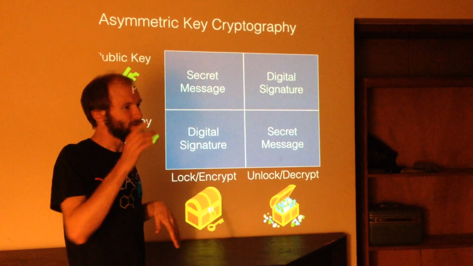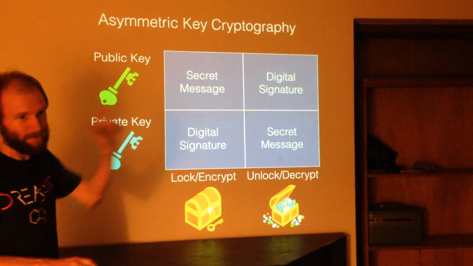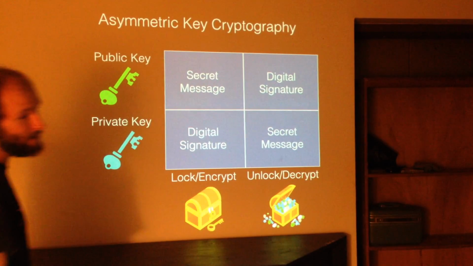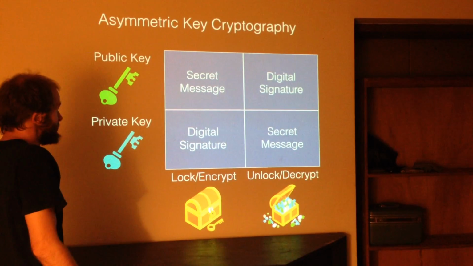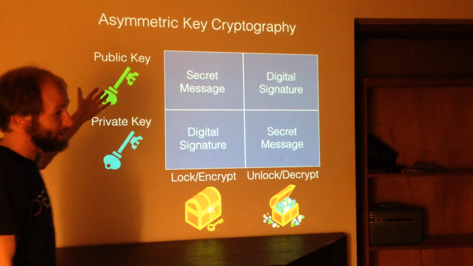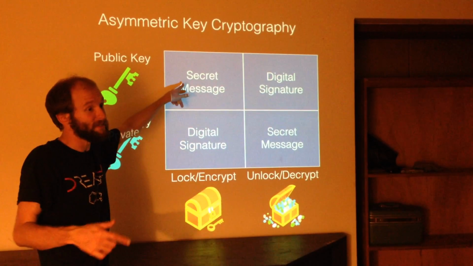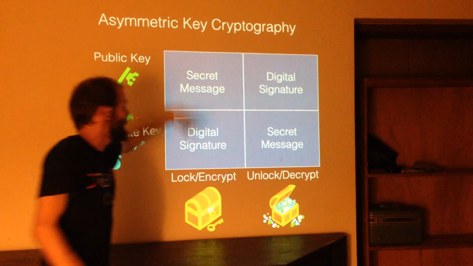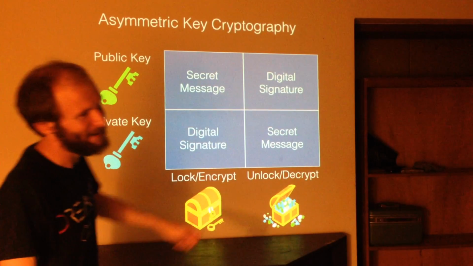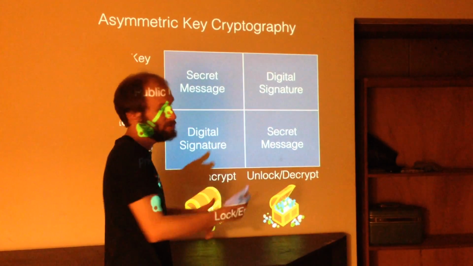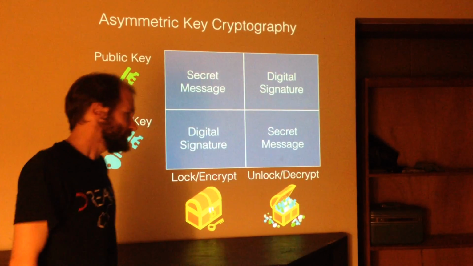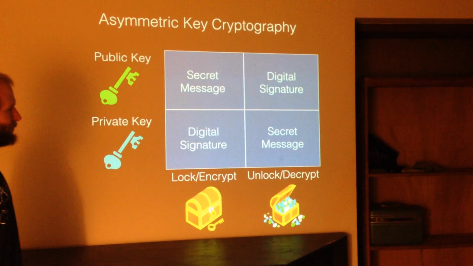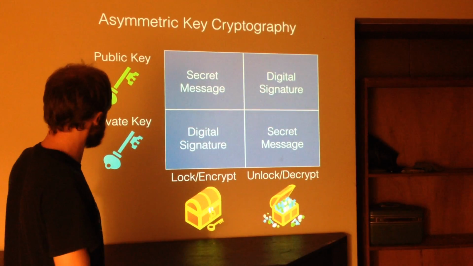But whenever you go to a website and you have HTTPS, or you get the little green bar when you go to your bank's website, that's using both of these aspects. You get a certificate from the server, which is actually a public key, and it says, if you want to send a secret message to the server, here's the key you have to encrypt it with. The thing is, how do you know that's really the key? Well, that key was signed by some other key, and there's a whole chain of attribution that goes back to a root certificate. So it all depends on this central point of failure. It's not the best system in the world, but maybe the best one we've got for now.